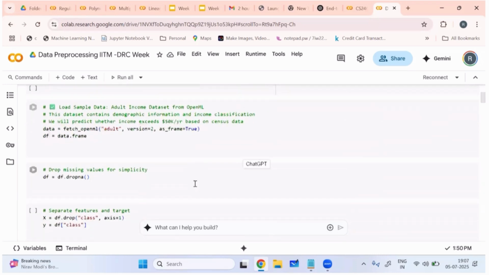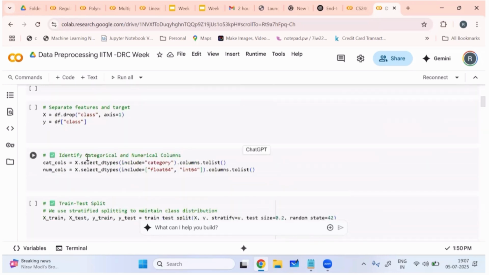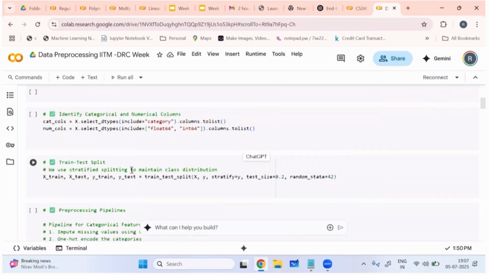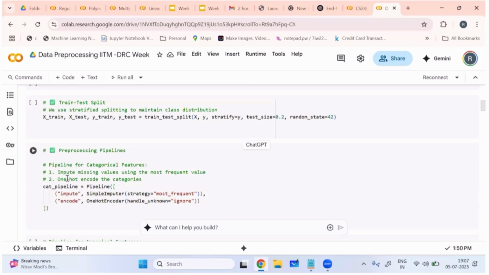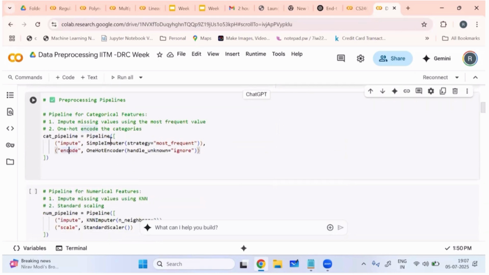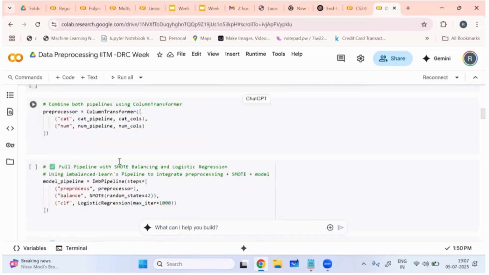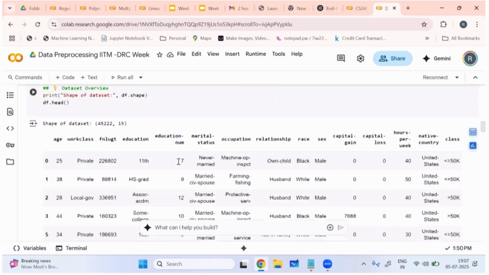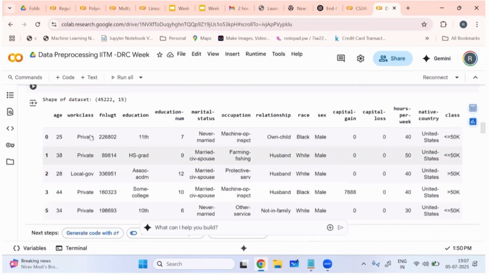The data has to be converted into categorical and numerical columns first. Train test split to be implemented. Pre-processing pipeline I've created. The pipeline is a function which you can use in scikit-learn. This can wrap multiple steps, like say, first step is impute, second step is encode, and you can get those encodings for the categorical variables. No worries, in the end I'll again go through this if not understood.